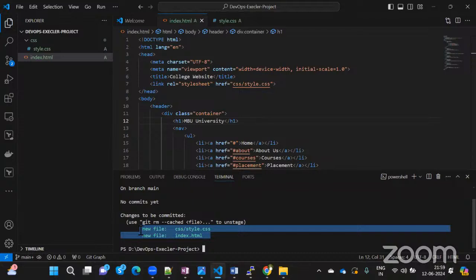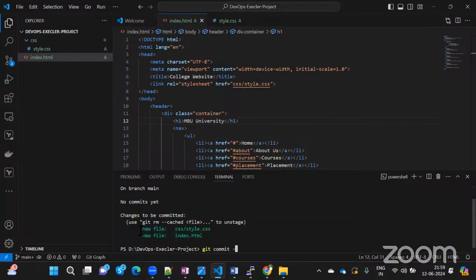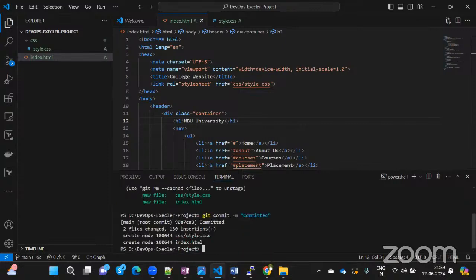That's what we have to understand about how to make the changes. Now I want to save the code first of all in my local machine. How do we save the code into a local machine? Type the command git commit -m, and here I'm going to mention the commit message. Once we hit enter, we can see that two files changed. There are 130 lines of code which I have committed. Look here, there is one commit ID.